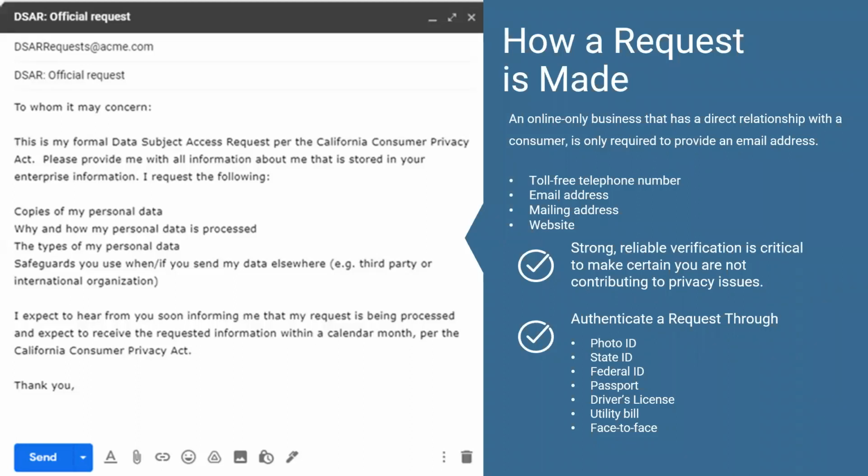Part of the request that you must do is the verification of the request to make sure it's authentic. And what I mean by that is if John Smith is asking for Betty Brown's information, you've got a problem. So we need to make sure that you're authenticating the request. And there's a multitude of ways you'll see here, probably just some of them. Any way that you can have the requester prove they are who they say they are. Because the last thing you want to do is to be propagating or contributing to privacy issues because you are not doing that authentication properly.